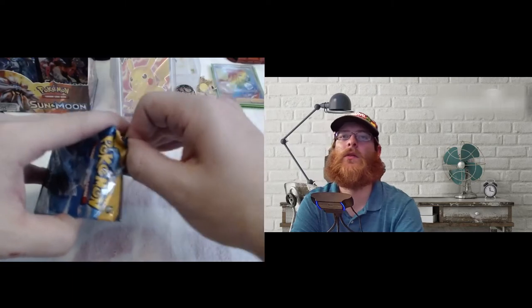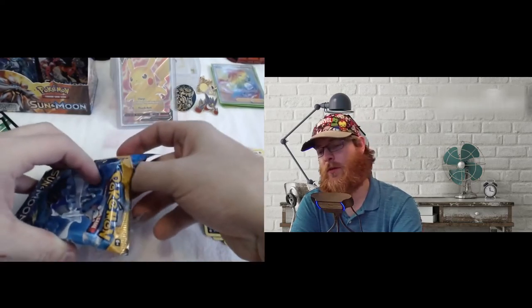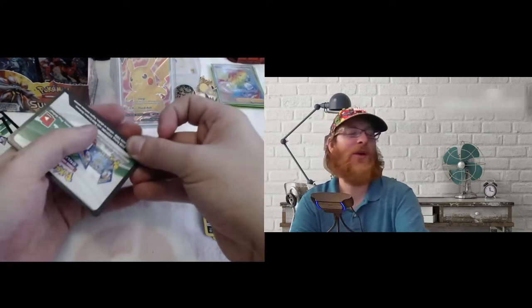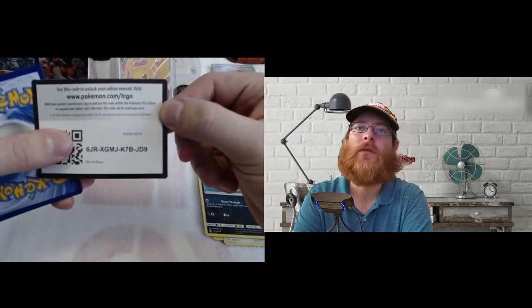Yeah. Okay, we're going to open this again here, guys. Okay. Ooh, white. See if we can go 4 for 4 in the last 4 packs. All right. Yep. There you guys go. There's the code card right there for you guys at home.